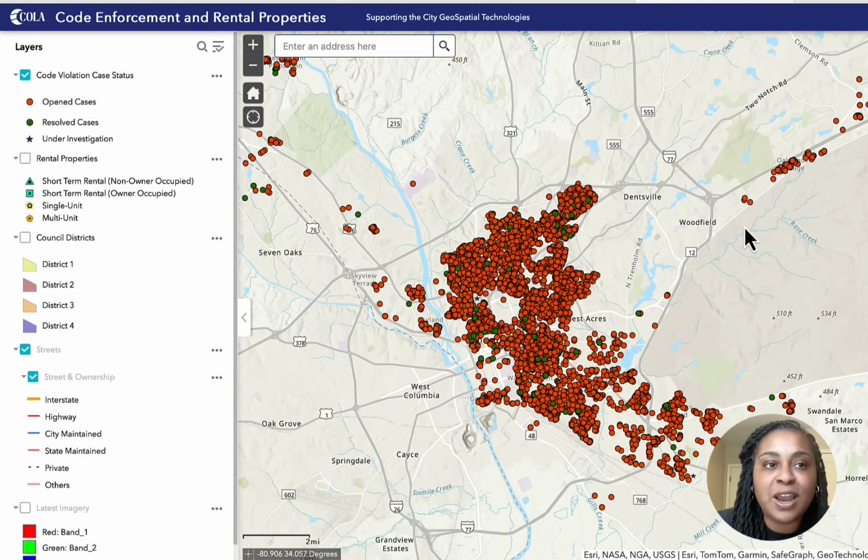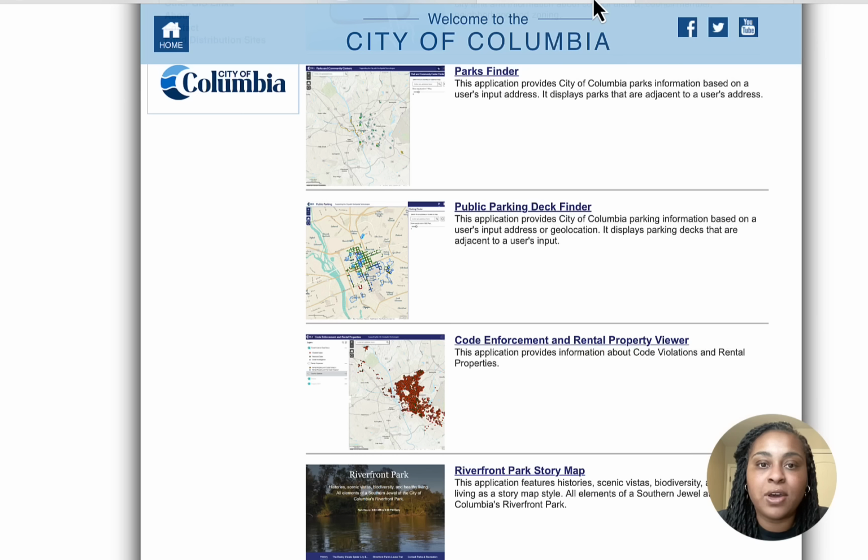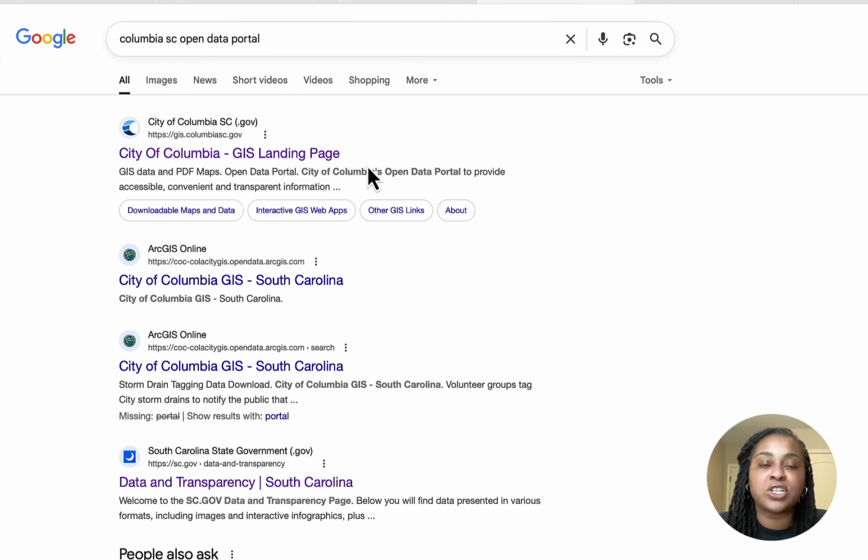So the very first website I want to bring you to, or not even a website, I want to go to Google first. Let me backtrack, because I have up on my screen the actual end product, but I want to show you what to actually search into Google, okay? I'm just searching a random city and state. That's the key part, step number one, I guess. You need to put in the search engine your city and your state, and then behind that, put Open Data Portal. And I'll explain what that is and how it is useful to you in your search for distressed properties.